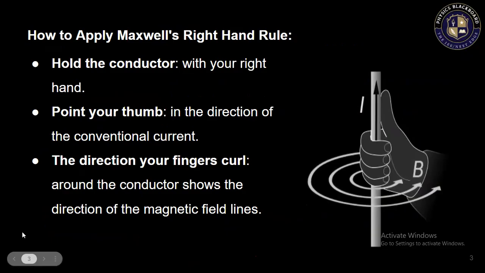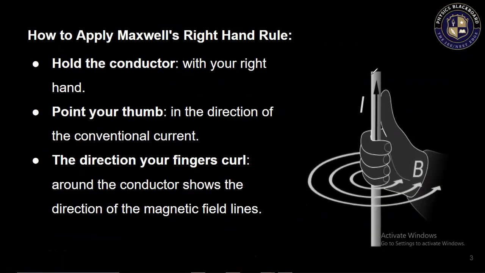So here you can see a figure. Let's say this is the conductor. The straight rod is a linear conductor. You should hold it as shown in the figure with your right hand, stretching the thumb in the direction of electric current. Let's say the direction of current is shown with this arrow mark here, right? The current is moving in the upward direction.